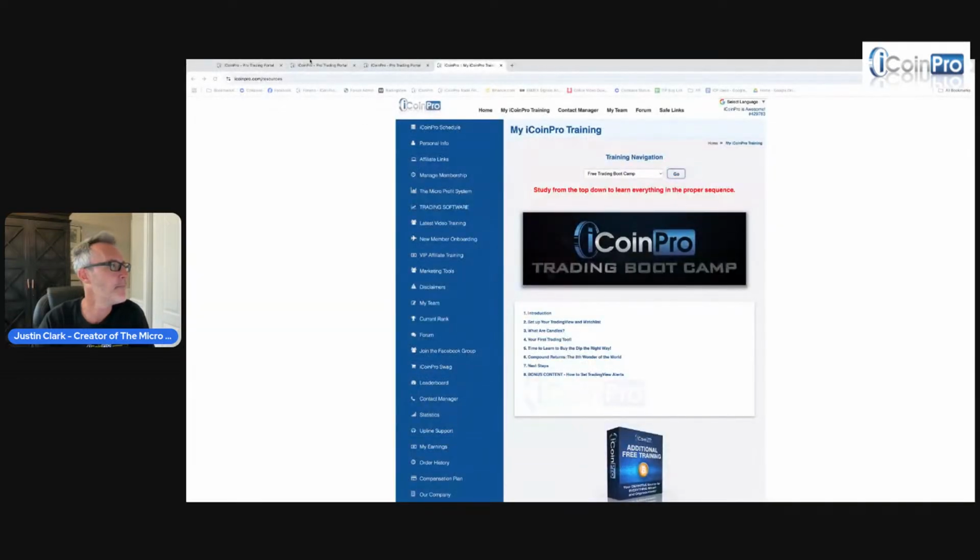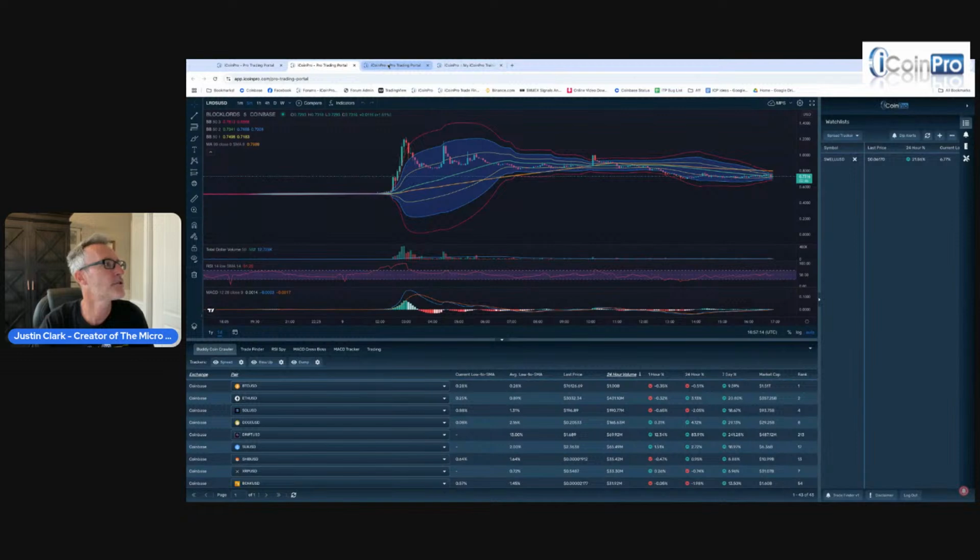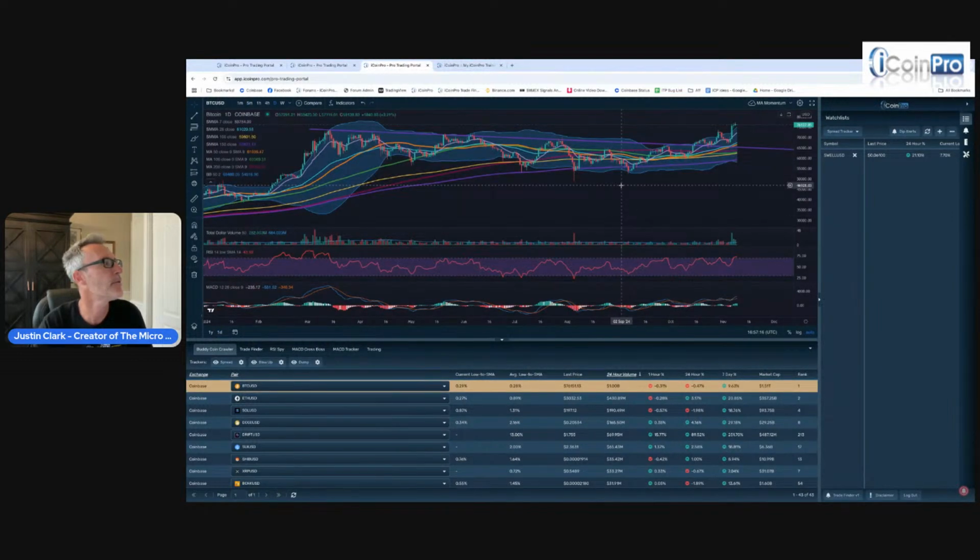All right. So I'm going to go ahead and share my screen over here, and we're going to take a look at Bitcoin and what is going on. And then we will go from there. Here we go. This is the one I want to share. Okay, great. So I'm going to be looking at what's called the MA momentum chart setup in our trading portal. I don't know why I got so many of these open.